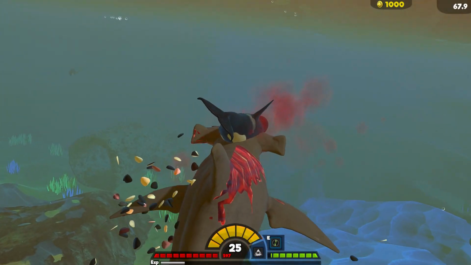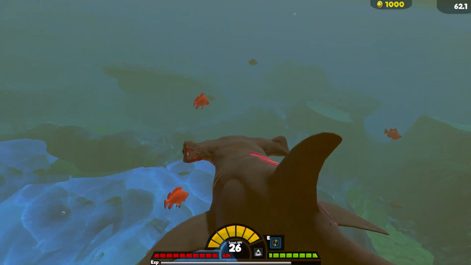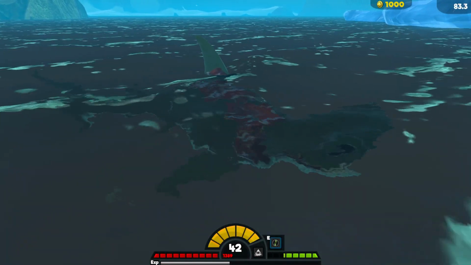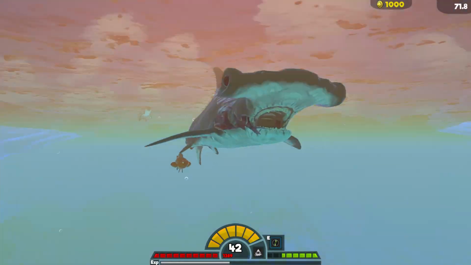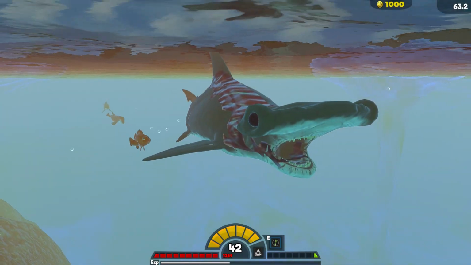Anyway, okay, right, but I think we should soon go off and eat the sperm whale. Look at that fin, that was insane. Ooh. Anyway, guys, okay, so we are level 42. I haven't actually killed the sperm whale yet, and yeah, we're starting to be quite a deadly creature.